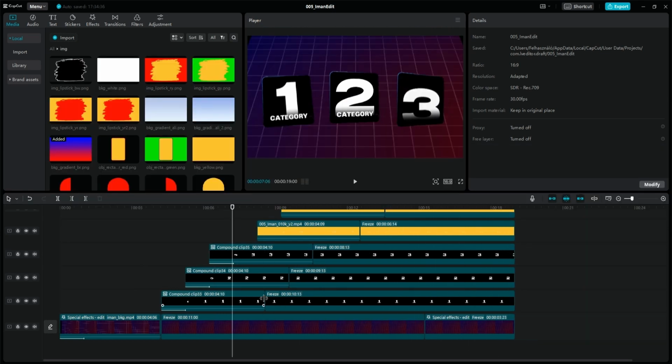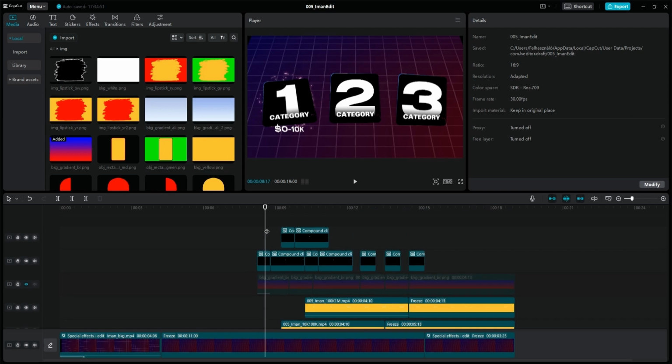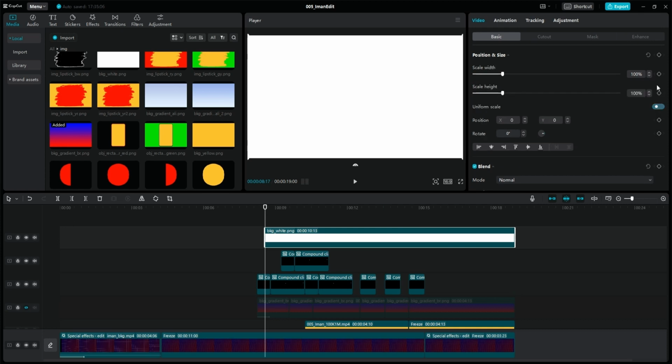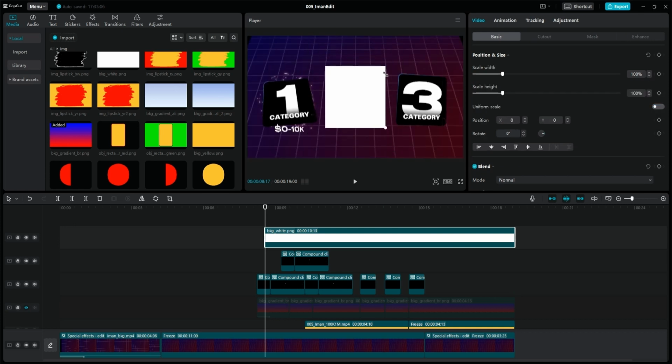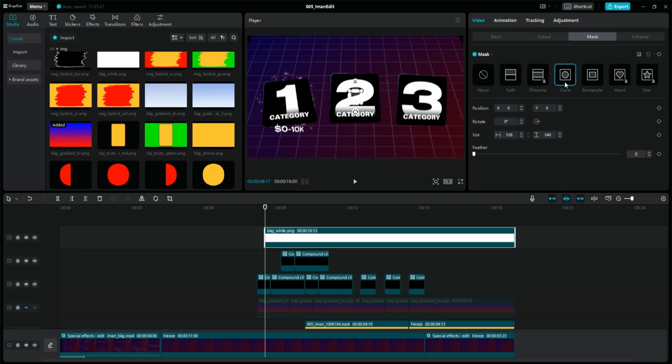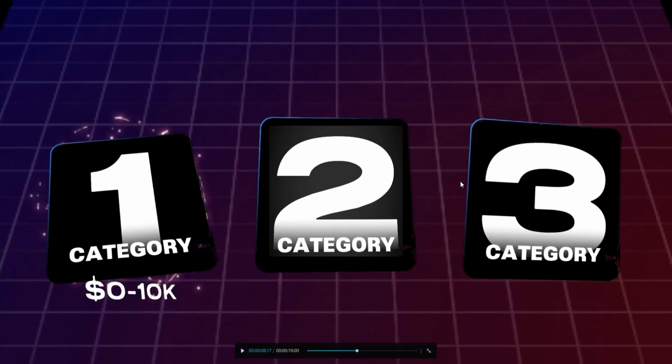And a final touch. In his video, Iman highlights the numbers with a white circle, which we can easily put together. I simply check where the first layer's movement animation ends, position it there, then drag the white background onto a new layer, uncheck the uniform scale checkbox so that I can change its size freely, roughly place it on the middle layer, adjust its transparency so that I can see it better, and then I position it so that it covers but does not hang over it, then I create the circle effect using the mask/circle function.